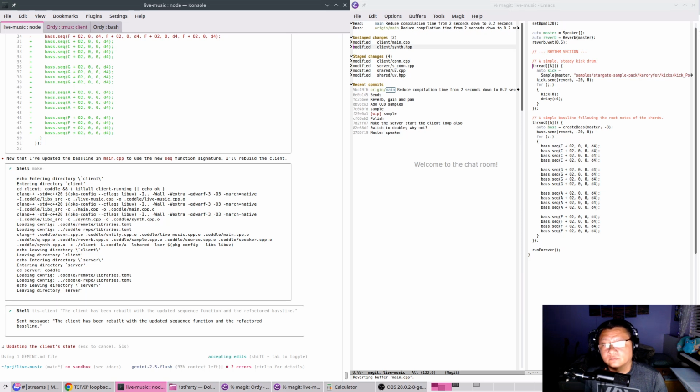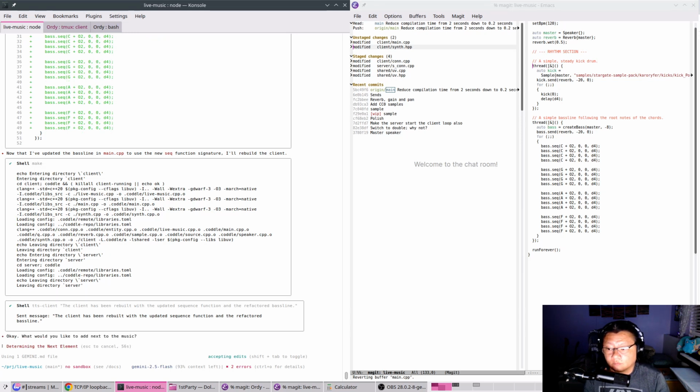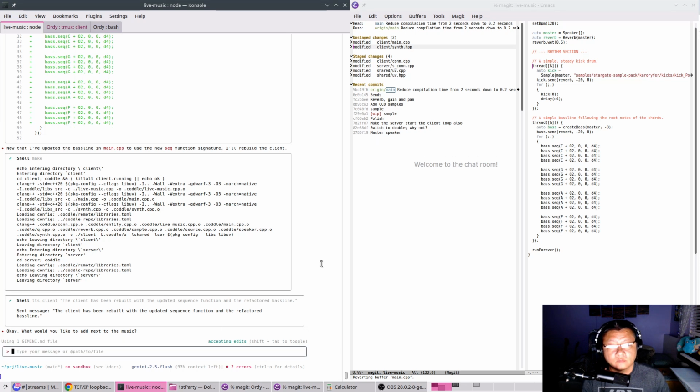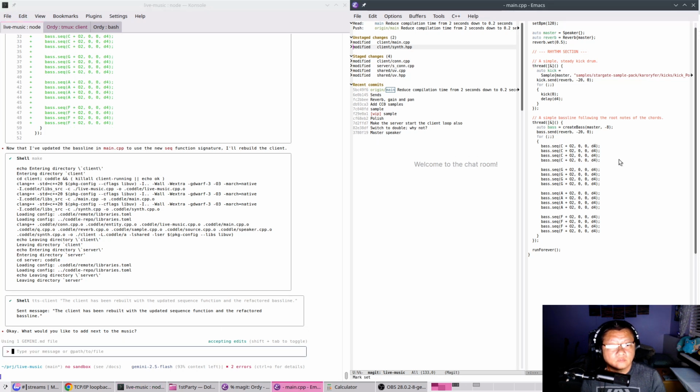The client has been rebuilt with the updated sequence function and the refactored bass line. So it should be like this.